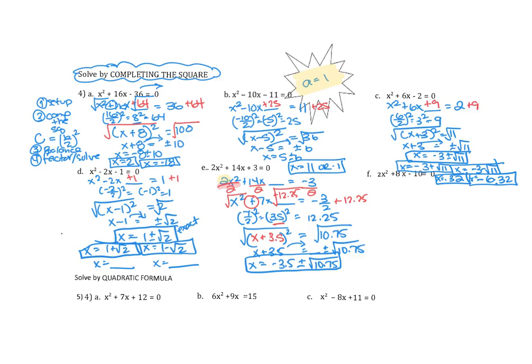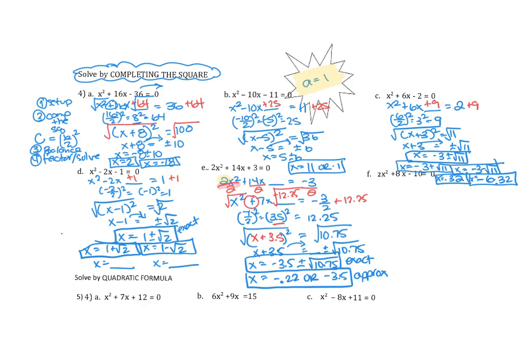It's kind of hard to show on the iPad. It will be easier if you were in the classroom. But you're going to take your negative 3.5 and you're going to add the square root of 10.75 to it. And I believe you get negative 0.22. And then you're going to take your negative 3.5 and you're going to subtract the square root of 10.75, and you're going to get negative 3.5, I believe, if you have trouble with that. Now, this is an exact answer, and it's fine, and this is approximate answers, and I like both.